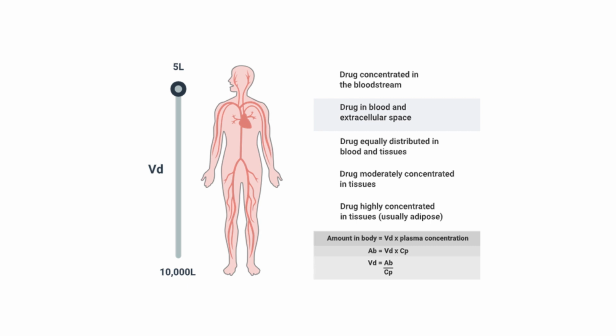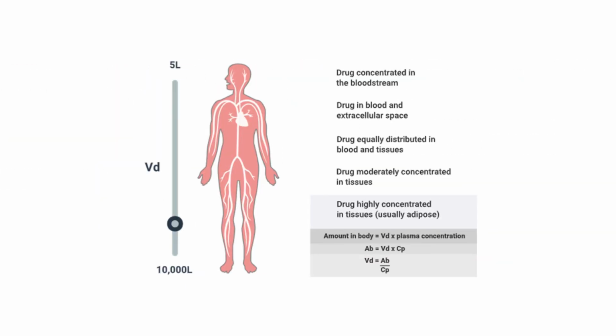A moderate volume of distribution indicates that a drug distributes mostly into extracellular fluid. An example is gentamicin, which has a volume of distribution of 20 liters. A large volume of distribution indicates that most of the drug moves out of the plasma and distributes into other tissues, such as fat, muscle, lung, spleen, thyroid, and skin. The large volume of distribution of some drugs explains some of the adverse effects seen with these drugs. For example, amiodarone has a volume of distribution of 110 to 900 liters. Amiodarone is known to cause skin pigmentation and pulmonary toxicity.